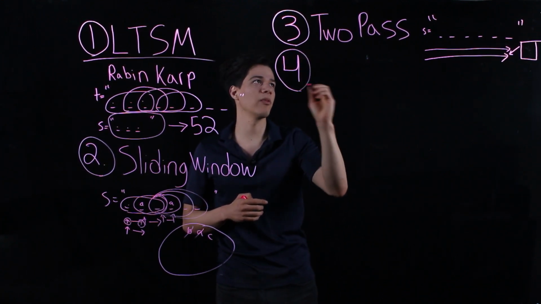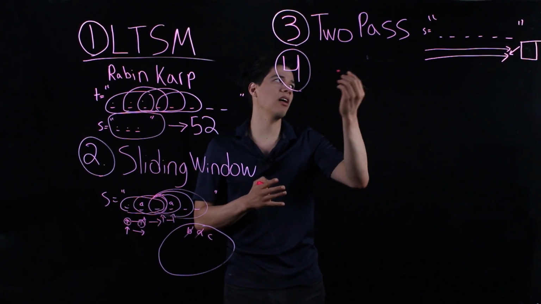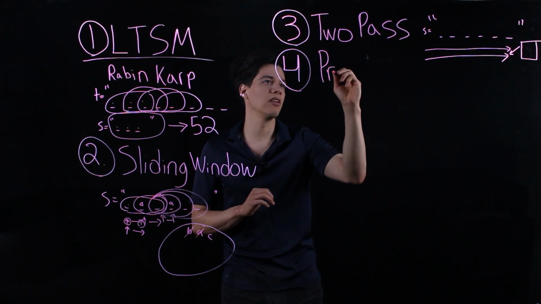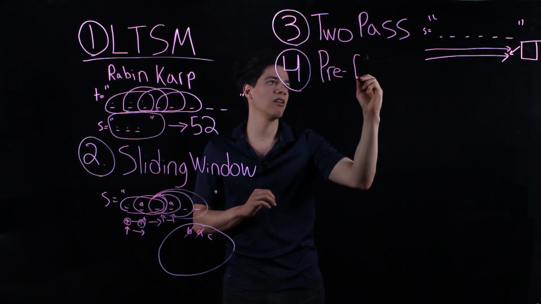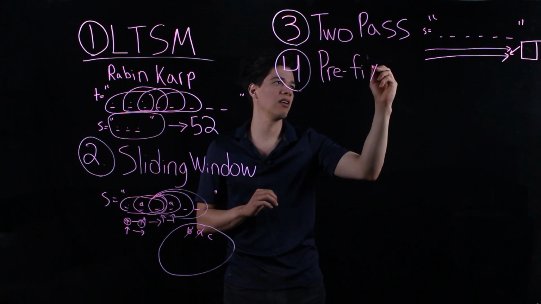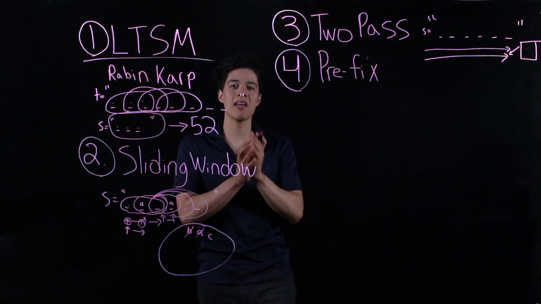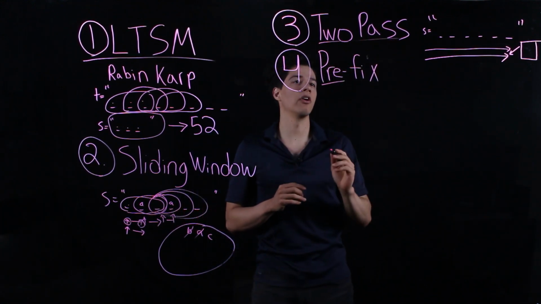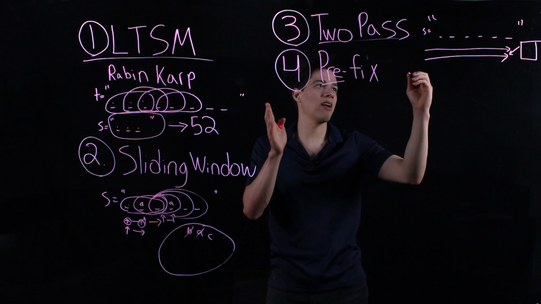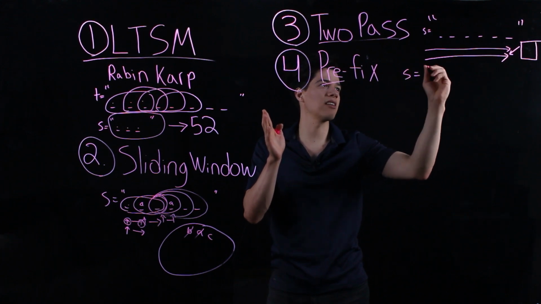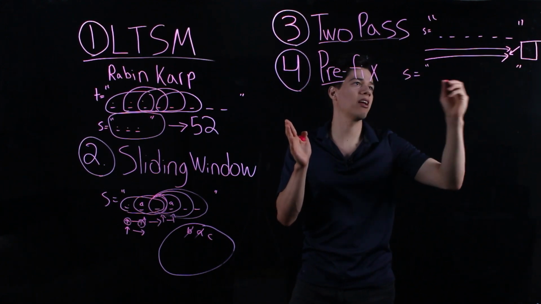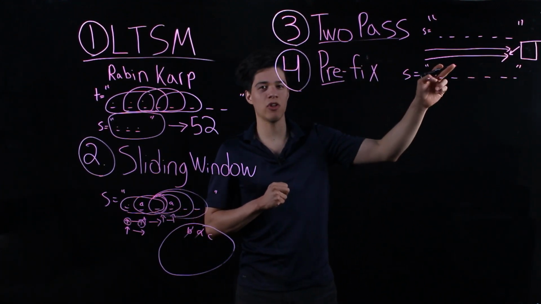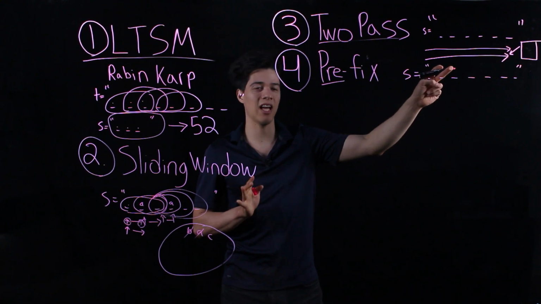The next one that I want to talk about, similar to 2-pass. Actually, before we go there, it's not an official name, but I like to talk about prefixing. And by prefixing, what I mean is really making a problem easier before I start. So what do I mean by that? Let's say we have some string S again, and that string S has however many characters in it. And this problem is hard. I can't figure out how to do it in a decent time complexity.